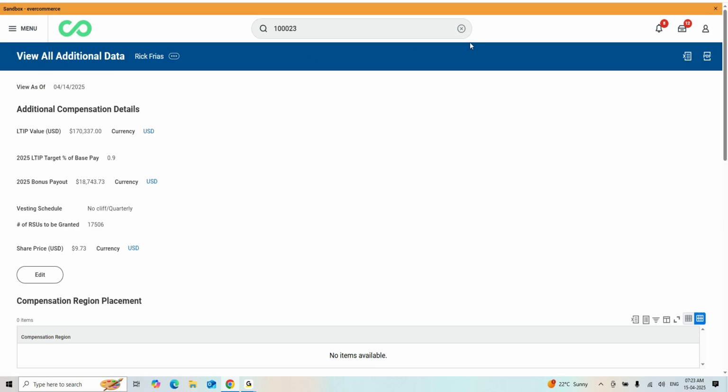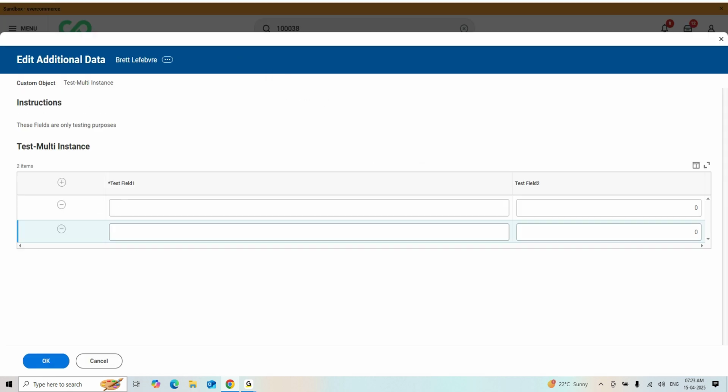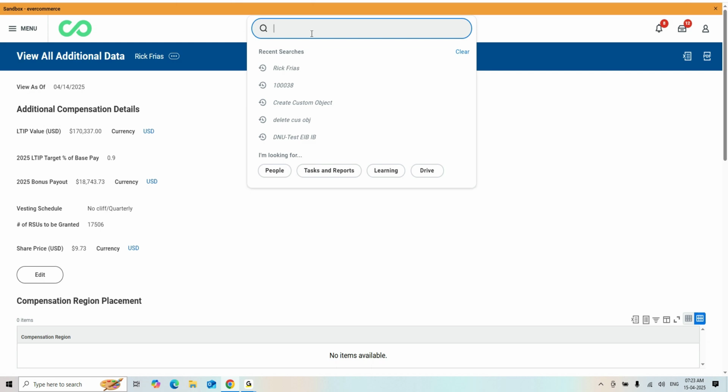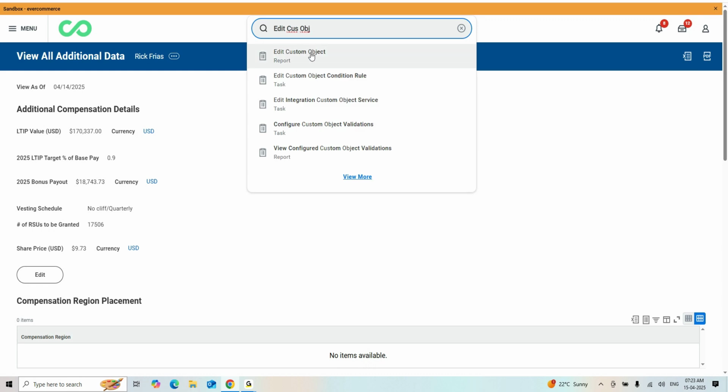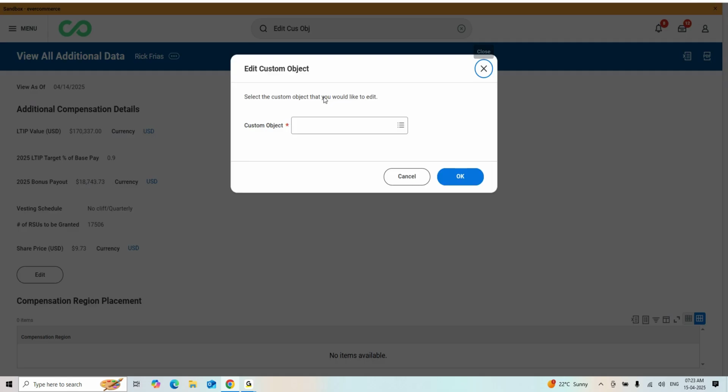Okay, so after creating a custom object, if we want to edit that custom object, we have the task called edit custom object. Edit custom object, select the custom object, test multi instance.